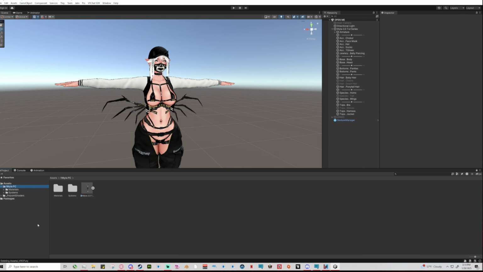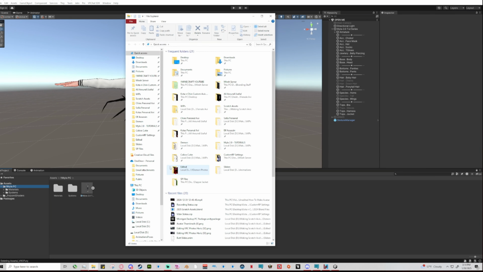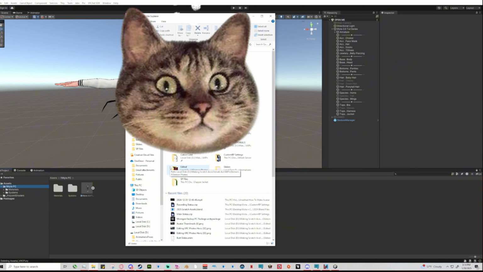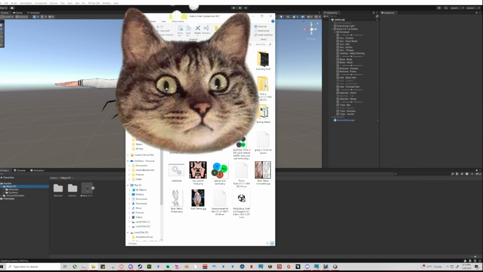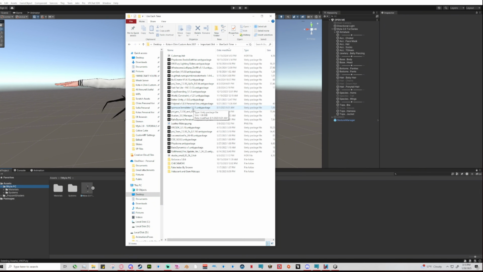So I'm going to go ahead and get that installed. Again, this is a paid-for option, so it's not necessary for you guys to have it. It's just something that I find very useful and very helpful. But I do definitely recommend that you familiarize yourself with how to manually set up your toggles, just in case tools like this for doing it automatically ever break. So I will be right back once this finishes importing into my project.